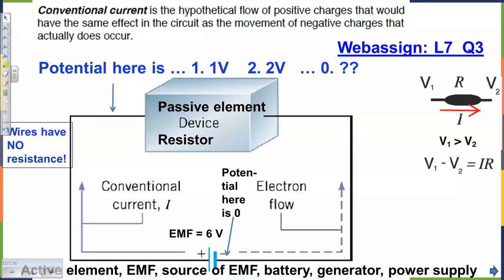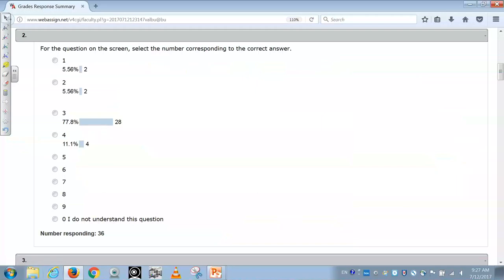Now, we always assume that in any circuit there's one point which is grounded. Grounded doesn't mean it doesn't go anywhere. Grounded means connected to the earth, which means the electric potential of that point is zero. We choose where it's zero. And of course, normally the easiest choice is the negative electrode of the battery. So this potential is zero, and the battery makes the potential here 6 volts higher.